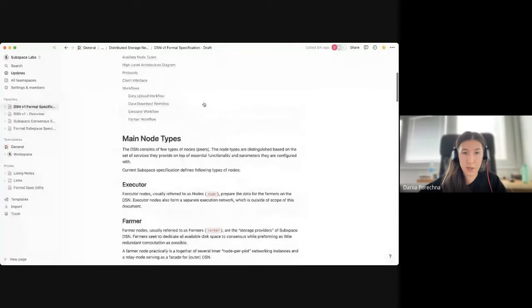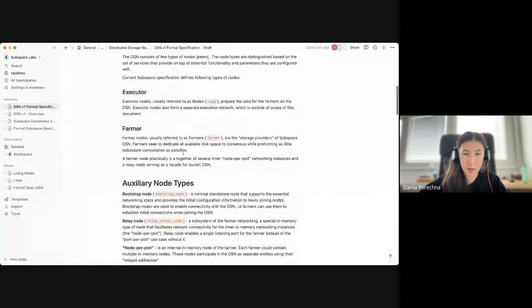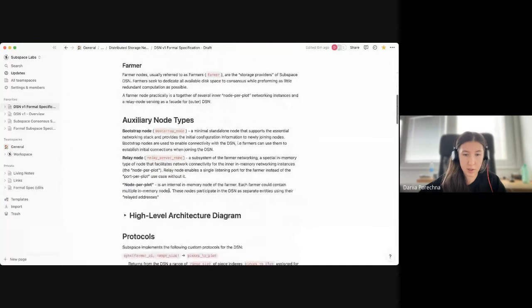specifications, yes. I mean, I have done, maybe I could share what I imagine should be the DSN version 1 specification. So basically it describes that we have two node types, the main ones, then we have auxiliary nodes.